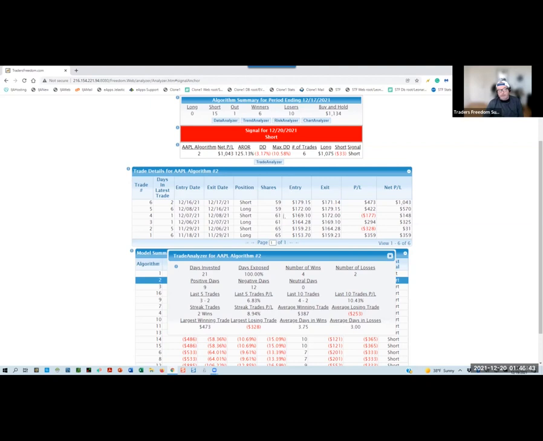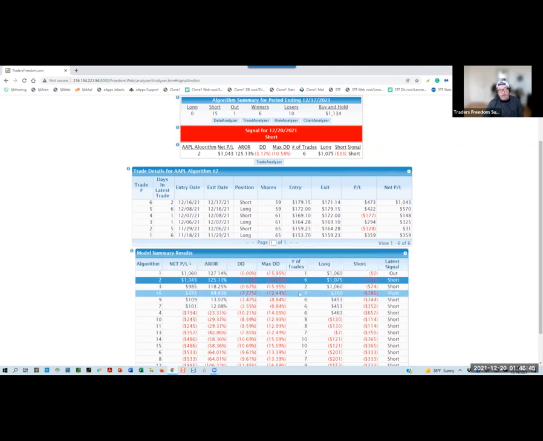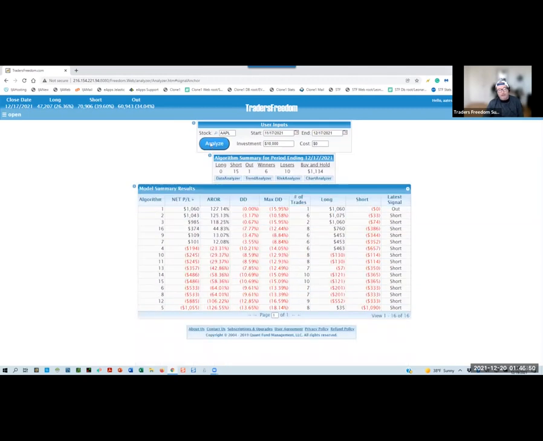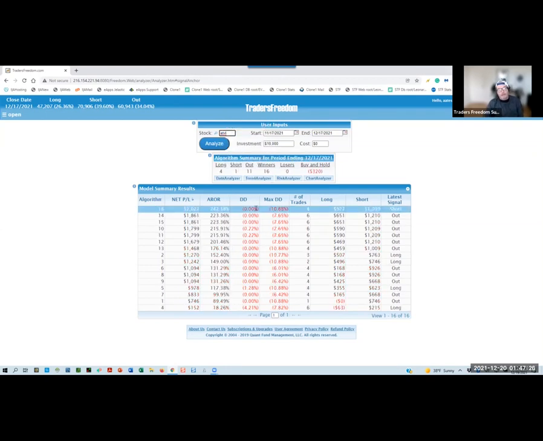Okay, let's close the trade analyzer and let's stay in this guy here. Let's just reanalyze this so that it's like we haven't picked. That's not really a compelling reason for me to start trading a model, especially if 10 of them, the ones that are red here, all lost money. So let's say Apple's not good. So let's go back to ATVI because that gave us more to work with. And here, again, 16 winners and no losers. That's pretty spectacular. A loss of $320, which means you could have thrown a dart at this board a month ago and made more money than that.